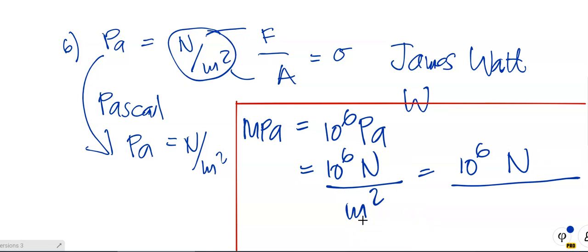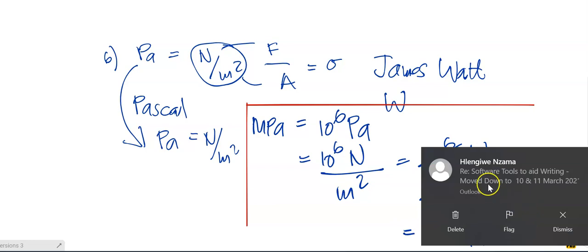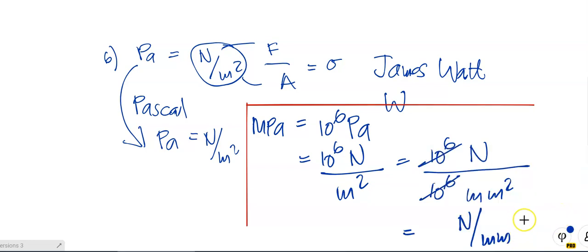Now remember we spoke about earlier, this time we first convert the base unit to each other. So what's meters to millimeters? It's times 1,000. It's times 10 cubed. But it's squared because it's area. So it's times 10 to the power 6. There we go. So 1 meter squared is equal to 1 times 10 to the power 6 millimeters squared. Algebraically, cancel that, cancel that. It's equal to 1. So that there is equal to newtons per millimeter squared.